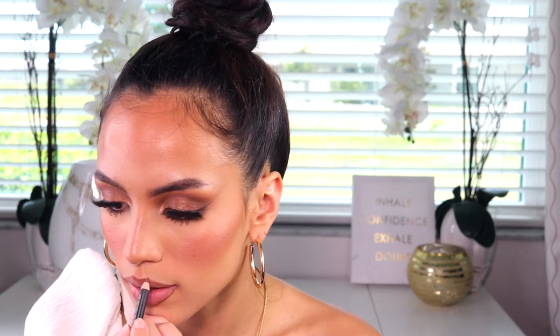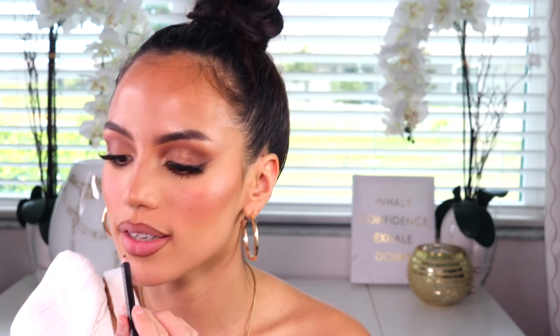I like Cork just because it gives more of that neutral golden nude tone. When I line, I like to do a soft sketch — I don't press down super hard. It makes me cringe when I see people do that because they say the pencil is too dark, but you don't have to press hard. I just lightly sketch using a super light hand. MAC lip pencils are one of my favorite formulas because they're creamy and glide on nicely, but they're not so creamy that they'll move around or feather throughout the day.